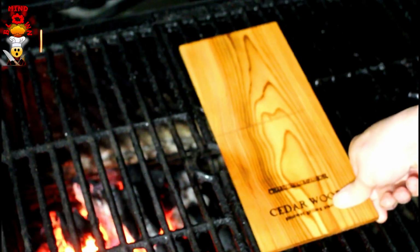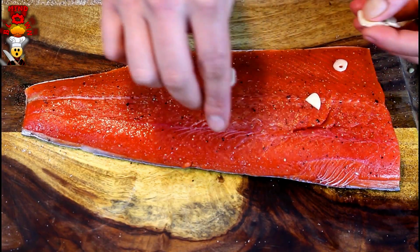Okay, so we're gonna preheat our board. We're gonna toast each side for about 2 minutes. So watch how easy it is to prep this salmon. We're literally gonna put all our ingredients on top while our grill's preheating, and then we're gonna go outside and just lay it on top of our hot wood. That's it. So we're gonna lay our garlic down.